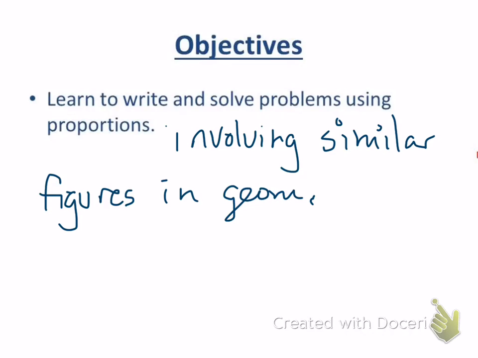All right. Now, we need to define some things. We need to define what similar figures are. We already know what proportions are because we talked about proportions in our bell work, and we had some proportions in our homework as well that we just finished going over. But we do need to get a definition for similar figures in geometry. Does anybody know what the definition of similar figures are?